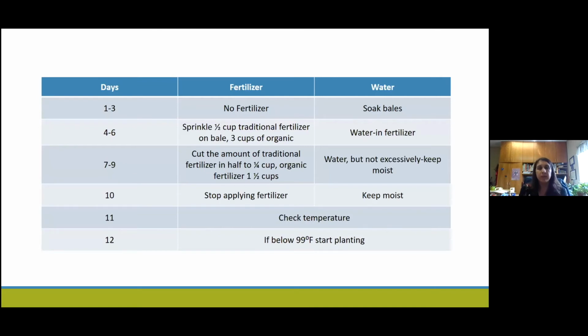So days 1 through 3, no fertilizer, just soak those bales. Days 4 through 6, sprinkle half a cup of that traditional fertilizer. And I just use nitrogen. Again, that worked for me, but I know in a couple of other places they suggest adding some lime or adding other combinations of fertilizer together, but this worked well for me.